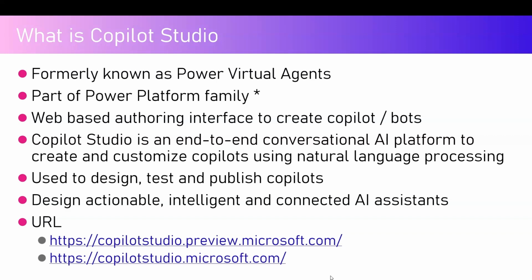In order to start with the development of Copilot Studio, or a Copilot, you can start leveraging the URL copilotstudio.microsoft.com. Remember, if you are very new to Power Platform, you need to have a Microsoft 365 tenant to have those structures ready, and then you can provision your Copilot Studio copilots within the environment. These are the URLs: copilotstudio.microsoft.com and copilotstudio.preview.microsoft.com. The preview is the one which is currently not GA, but it will have a lot of goodies, new features to test around.